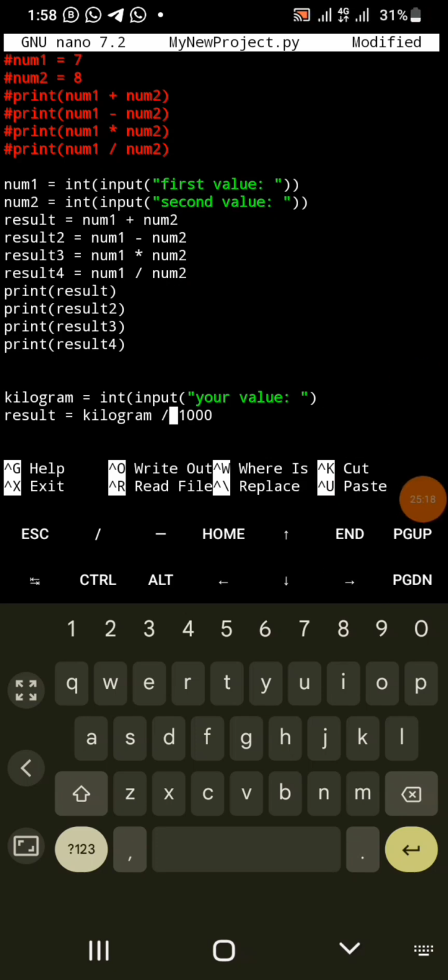So you are converting the kilogram value to grams. You get that?